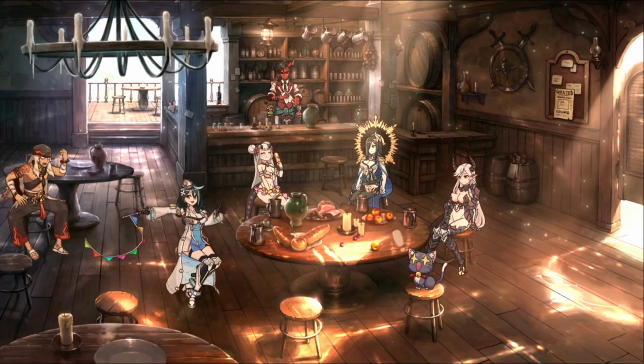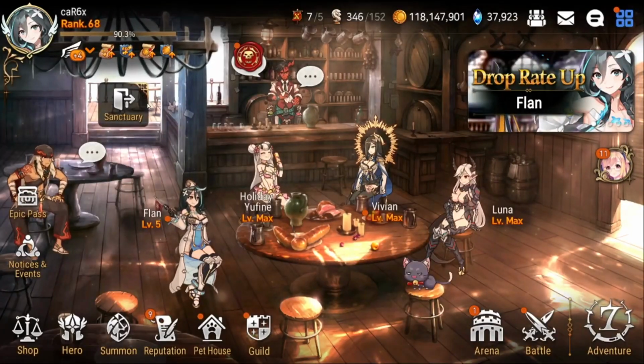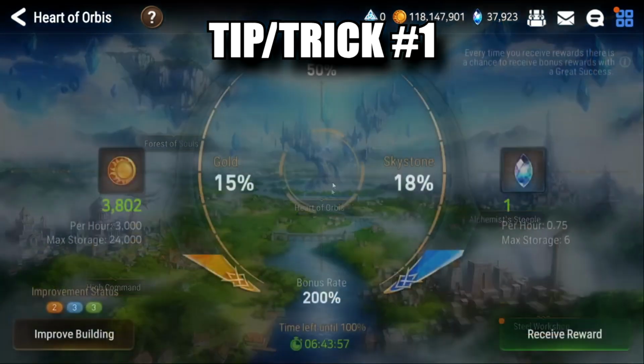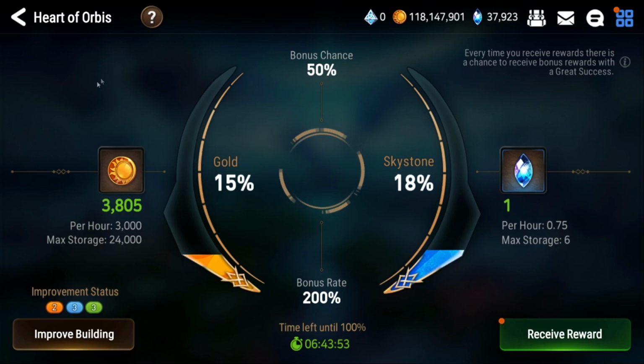All right, without further ado, let's start with tip number 1. Let's head over into the Sanctuary. Like I said, this is gonna be pretty much just for my super new players. But tip number 1 will be optimizing your Sanctuary, and let's start with the Heart of Orbis. Guys, we all know this is free Skystones and gold. This should be one of the first things new players invest into. Just check it every time. Enjoy the free stuff. A lot of players I see don't invest early enough. You're missing out on free value.